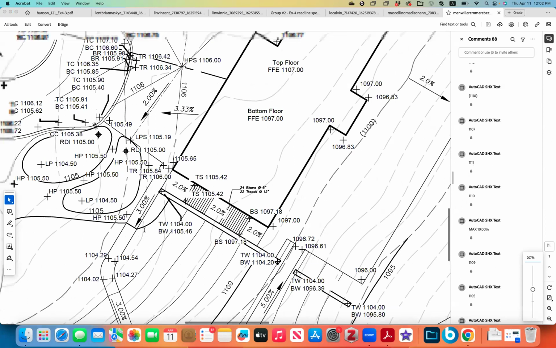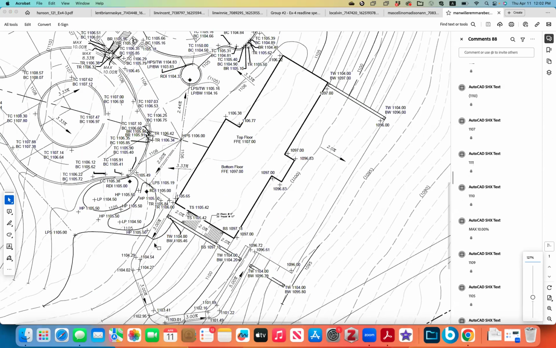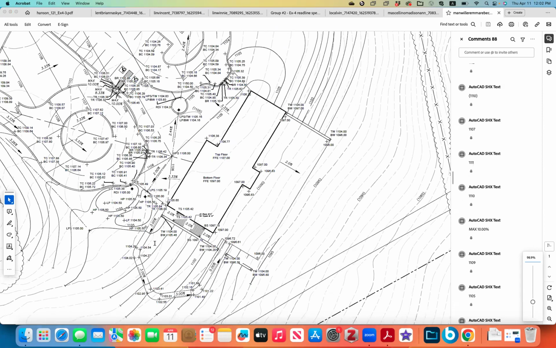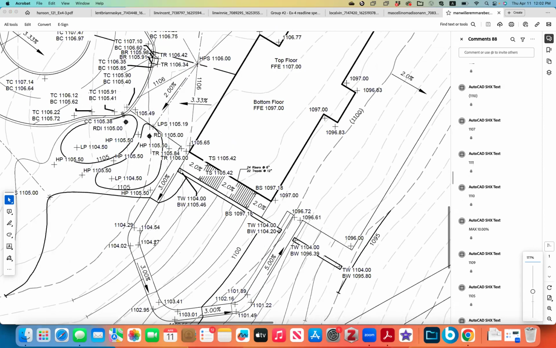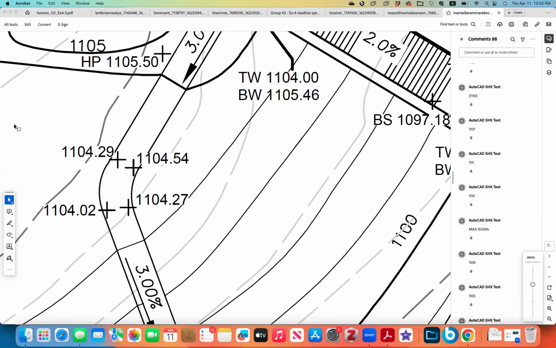Do the contours need to hit the wall and the ramp at a diagonal? Let me explain how that would work. It needs to have a side slope like this. I can't do a perpendicular like that, because my water will keep flowing all along the ramp and it will freeze in the winter. You do not want it to keep flowing down. You want it to flow to the side rapidly off the ramp. That's why you need a side slope there.